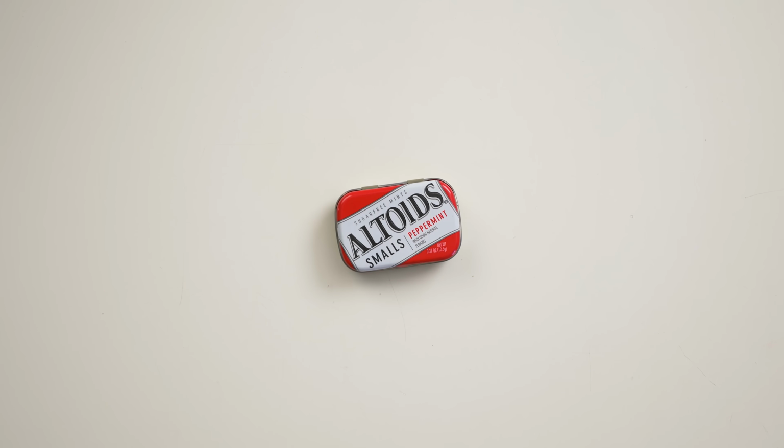All my tins were empty, so I went to the store to get more, and they didn't have any. I went to the other store, sold out. A third store, nothing. I started panicking. Have these been discontinued? Don't worry, you can still order them online. There must be some sort of shortage where I live, and I get it.